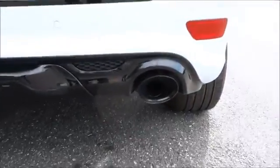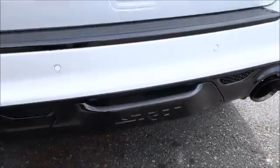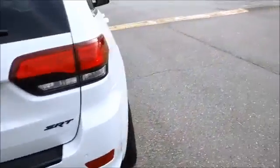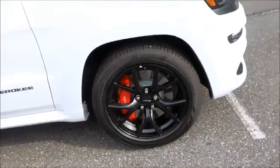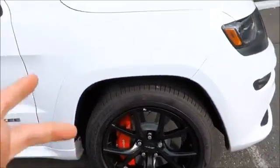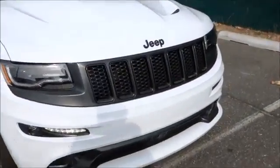Look at those monster exhausts. I'm so excited to just take this thing for a drive. You've got additional SRT emblemage right there. Backup sensors all throughout. This thing is such a beast. I'm so excited and so happy to have the opportunity to take this thing for a spin — so grateful right now. These are beautiful 20-inch SRT rims with enormous Brembo calipers. Brembo is really known for its high-performance stopping power. It is one of the best brake systems on the market.